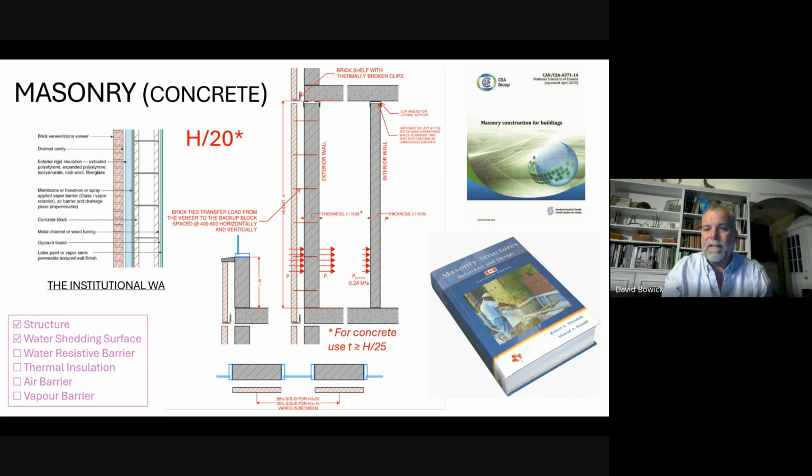What we want to do, to the extent possible, is equalize the pressure on either side of that wall to keep differential pressure from driving rain through the wall. So we've got the brick veneer, which spans the brick ties, which transfer load back to our exterior wall concrete block backup. For concrete block, what you need to do as architects is you need to understand proportion. So your engineer is often going to do the calculations, but you have to design proportion because it informs all of your assemblies.